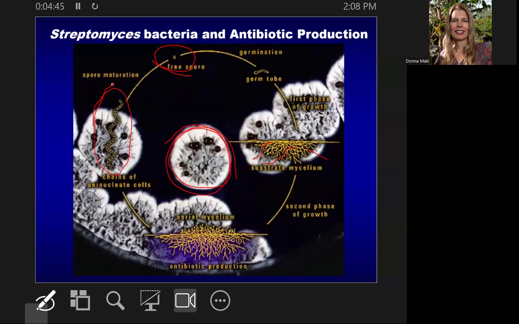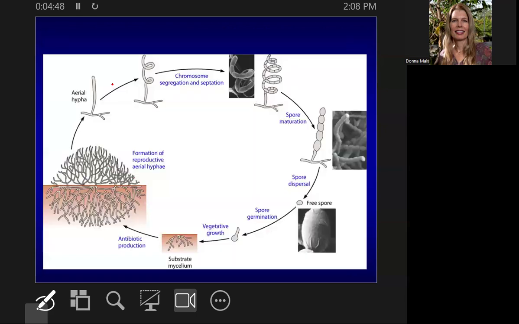They love soil. Every soil system around the world has them. And if you have ever smelled that lovely wet soil smell after a rain, that's probably mostly Streptomyces producing a certain volatile called geosmin, and it gives that lovely wet soil smell that I love. So when I grow these bacteria in the lab, it smells wonderful. Most bacteria, if you've ever taken a micro class, do not smell good. So I picked a good one for this.